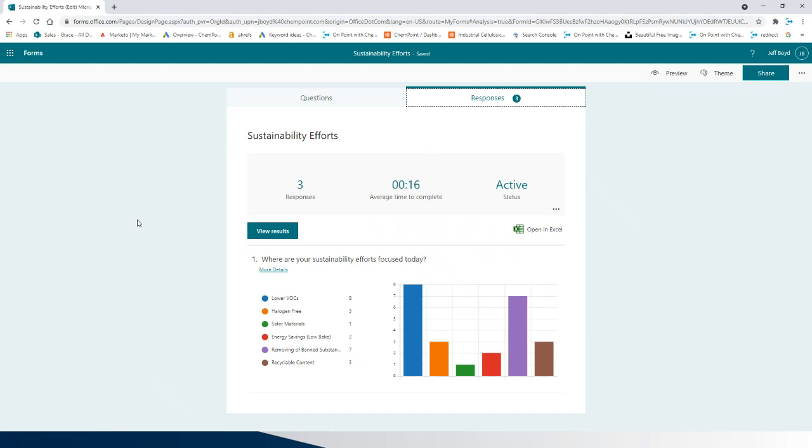And this is insightful, right? We think about sustainability efforts, lots of activity going on in low VOCs, as well as removing banned substances. That's where we think back to how can you be compliant? Waterborne is certainly one option to support you in those low VOC solutions. And APO free is one that is quite a concern. It's an interesting one to deal with, but our portfolio certainly supports both of those areas in particular.